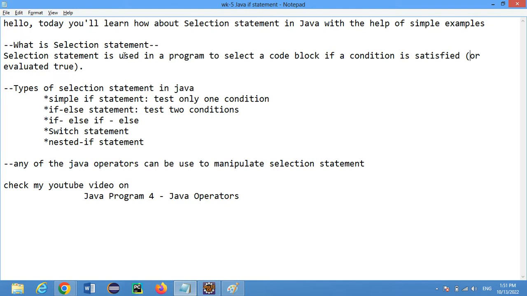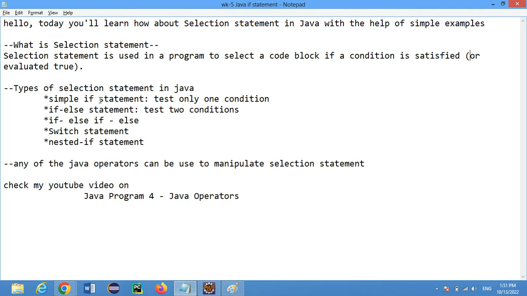Selection statements, as I have it here, are used in a program to select a code block if a condition is satisfied. I'll be using a diagram to explain that. The following are the types of selection statements.